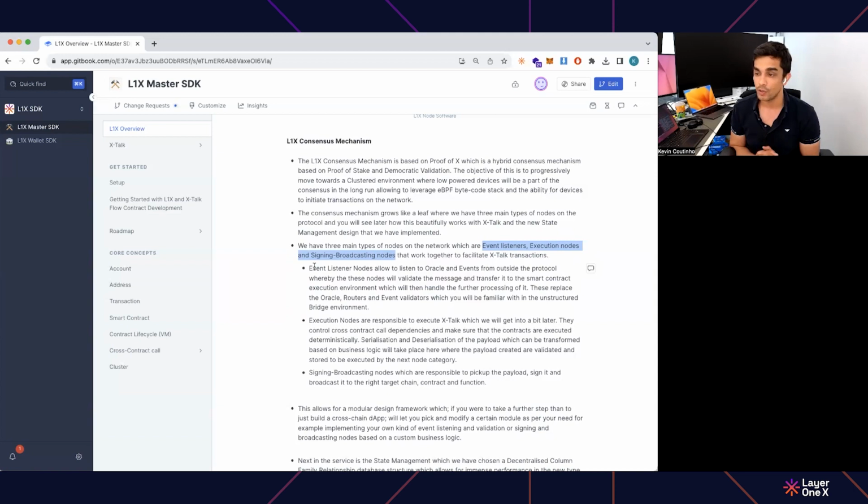The transaction execution environment node allows for the virtual machine to execute these contracts and prepare payloads or conduct business logic and application flow as per the contract requirements. It provides a deterministic way of implementing smart contract execution strategies. The signing and the broadcasting nodes are responsible to sign payloads and send them to the right destination address or contracts.